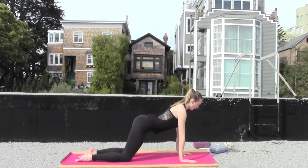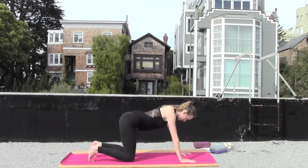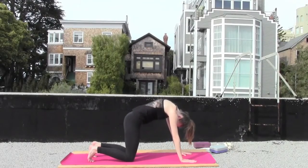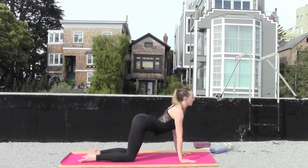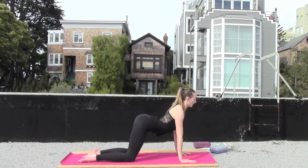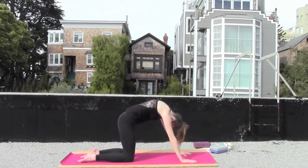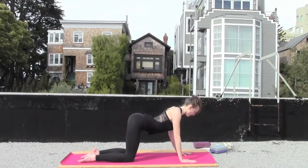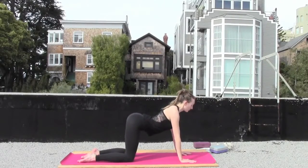And without too much adherence to form, just begin to do a few cat-cows on your own. So exhaling, rounding the spine, navel lifts up and in. Inhaling, chest rises, heart lifts, collarbones splay open. Out-breath carries you back. Lower back rounds, navel lifts towards the ceiling. Inhaling, lift the heart through, maybe a micro bend in the elbows so you can lift the collarbones. Glide the shoulder blades down the back, navel lifts up.